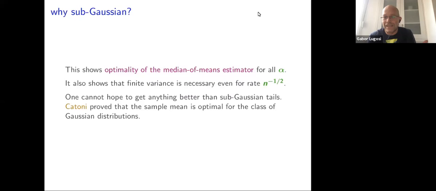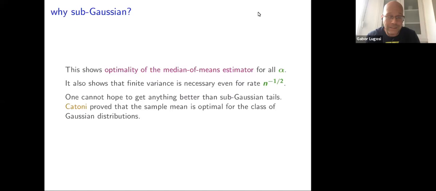In this sense, this is why assuming the second moment makes a lot of sense, because in that case we get this gigantic class of distributions in which we can get the sub-Gaussian rate, and we cannot really hope for better rates than sub-Gaussians unless we have some really special distributions like the uniform distribution, in which case we can have even 1/n rates. But if you want an estimator that works for a class of distributions that includes the Gaussians, then for free we can just go to the class of all distributions whose second moment exists.